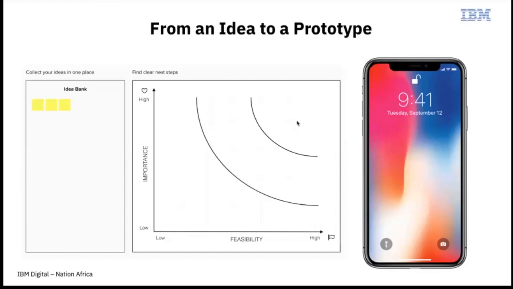It would be amazing that he or she wouldn't have to stand in a queue or ask for whatever they want, and the order just comes to them in a very easy way. So this is not a feasible idea. This is just a wild idea that we can use later on, or we can get inspired by this idea to come up with a real idea or something we can implement.